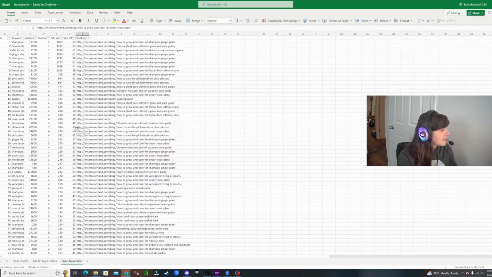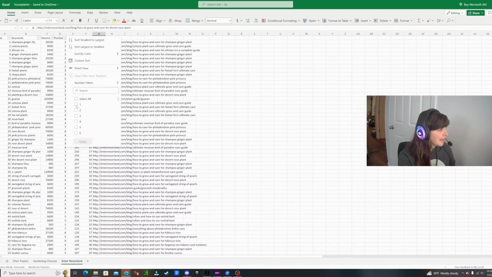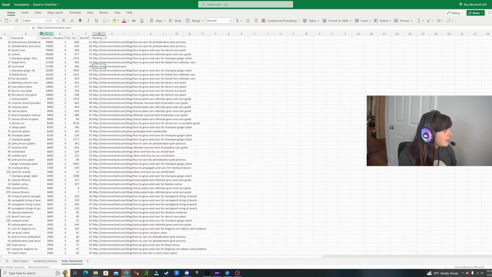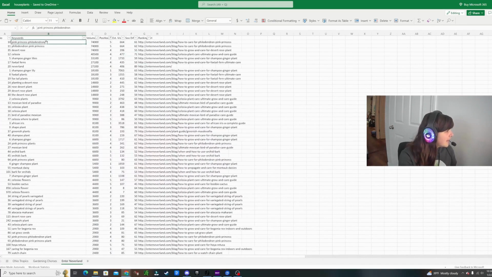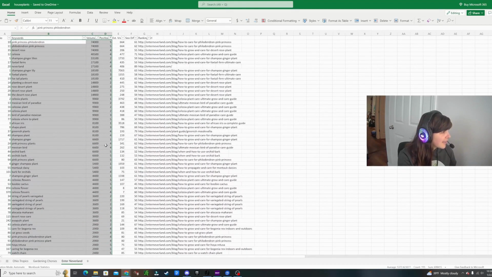So let's do that for this Enter Neverland. We know that this Enter Neverland site isn't just on household plants. So what we see is probably going to be slightly different. But we will sort from position 1 to 5 and then largest to smallest. Again, this is a really, really simple way to get some really good keywords. But we're just trying to crank out content that may have a chance, and using this method is great.